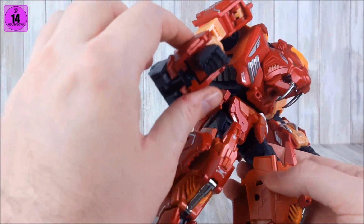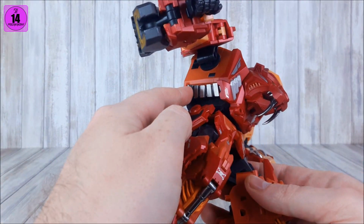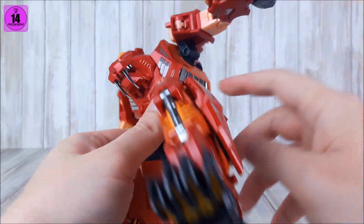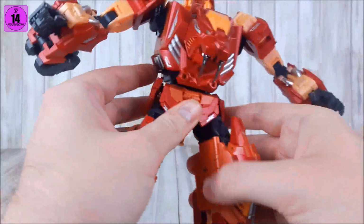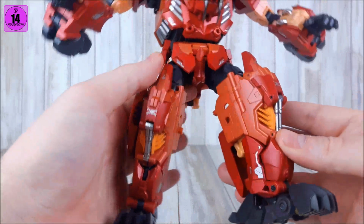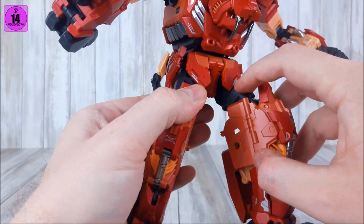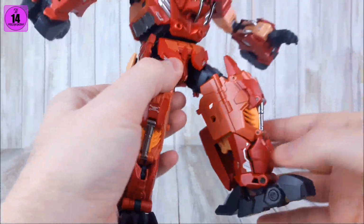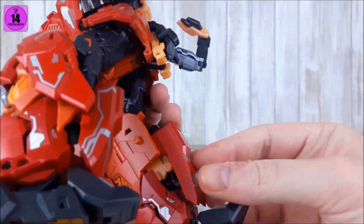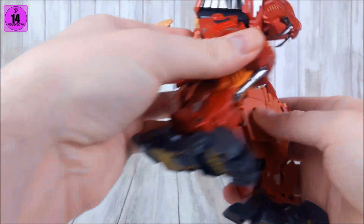Silver paint apps on the arms, on the chest, we'll get to that. Die cast on the side pieces here, that looks nice. I think that looks really heavy duty and brutal. I like that. There are a few pieces I really like about this guy. And the legs continue with that metallic darker orange like the ones here. Tampos on the hip skirts here, below here on the red, here on the red, below here. So it's full with tampos and colors. So it's beautiful. It really is beautiful. It's a beautiful bot.